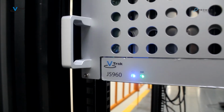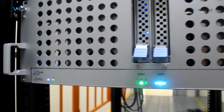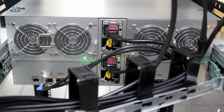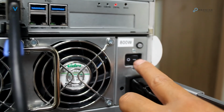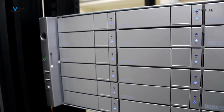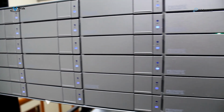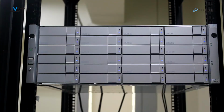Now we can power on VTrak D5800 and VTrak J5960 in the proper order. Always power on the VTrak J5960 systems first before powering on the RAID head. Here we are using the VTrak D5800. Once the VTrak J5960 system is powered on, we can use the power button on the front of the VTrak D5800 to power that on. Allow 4 or 5 minutes for both units to boot up.